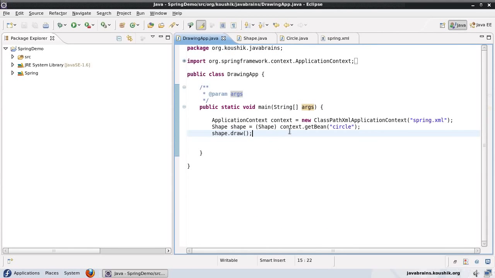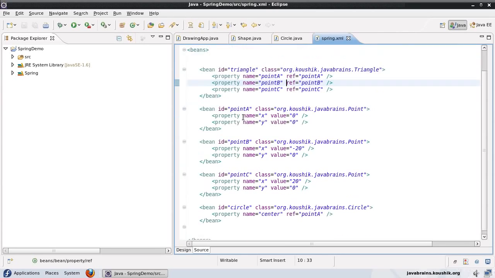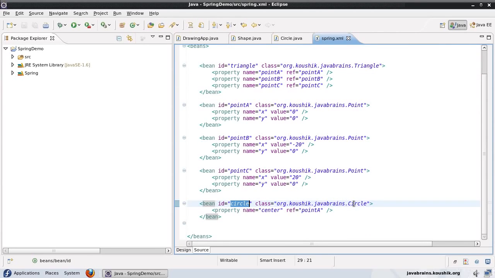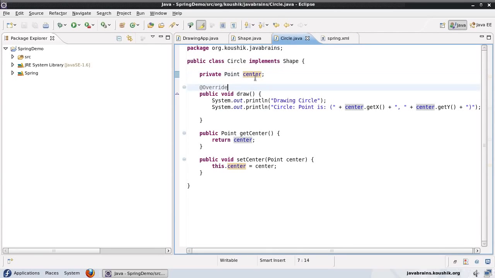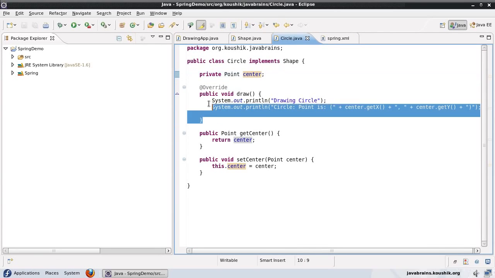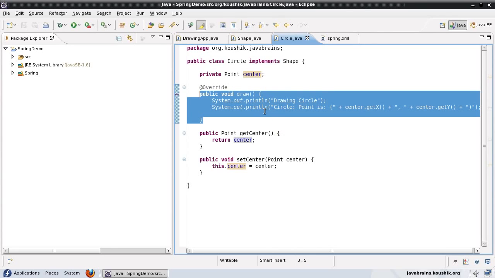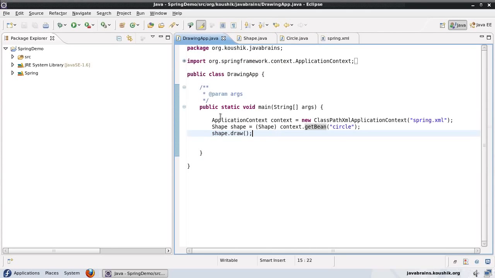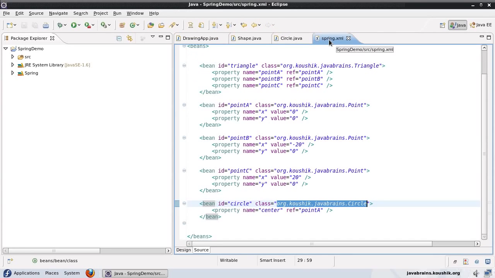So let's start off with looking at what we have right now. We have a shape object that we are getting from the Spring XML, and then we are doing a shape.draw. In our Spring XML, we have defined a circle to be a bean of class circle. And a circle is just a class with a single point, and it has a draw method that prints out that it's actually drawing a circle. So actually what's happening here is you're drawing a circle by getting the circle bean and then calling the draw method of the circle. So we will explore what the required annotation helps us with in the first place, and then we'll look at how we can actually implement it.